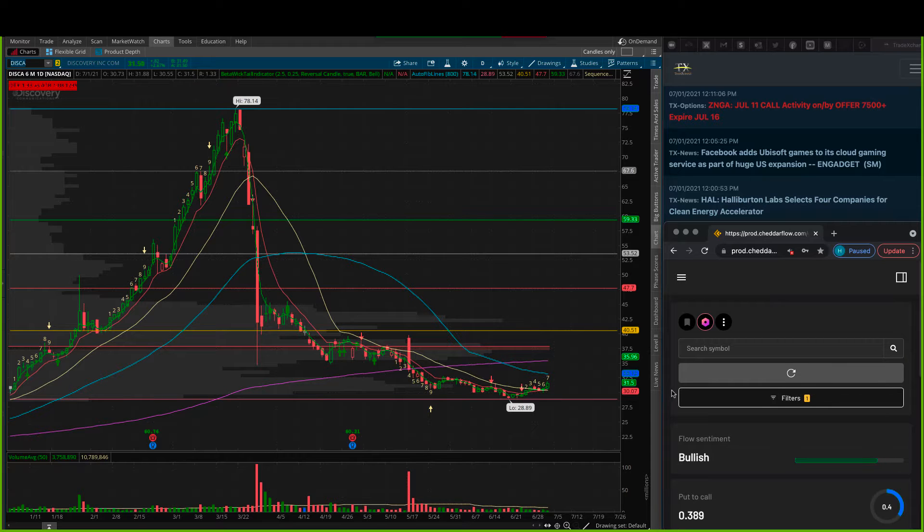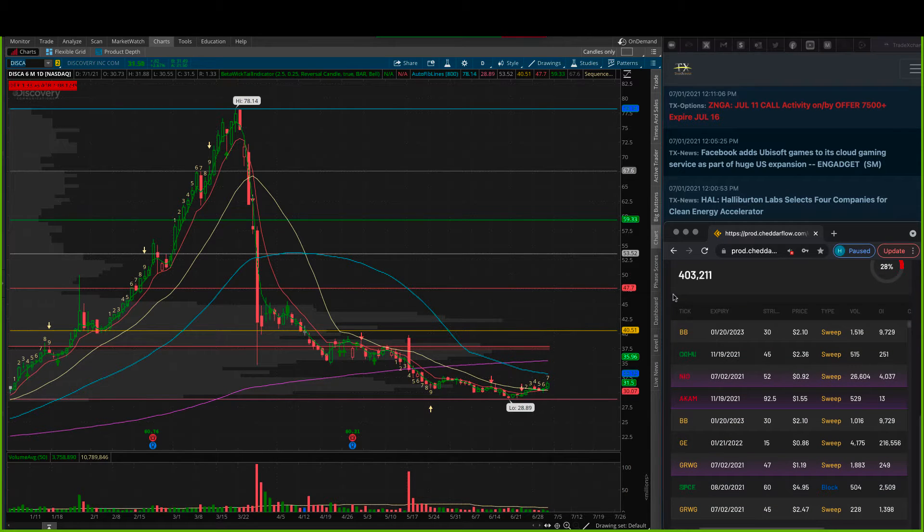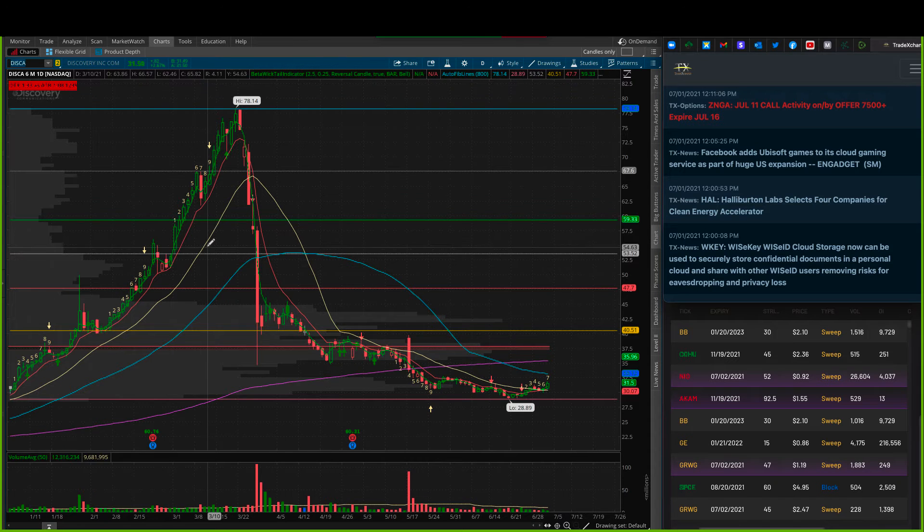Let's take a look at the chart. You can see we had this big fall — looks an awful lot like Viacom. We are below the 200 here for a while, and below the 50, so we do have a lot of resistance up ahead. But we are above the 20, and it has popped up a few times. The 3820 crossover scan — I like this little movement here. The extra order flow in those options really gave me a little boost.